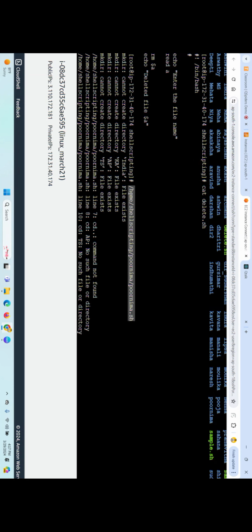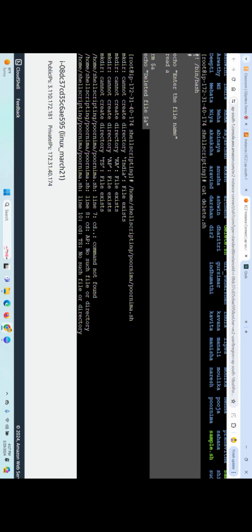So please make a note of this, everyone. This script shows how to delete a file. There are advanced versions also. For example, first it will check whether the file is there or not. Consider you want to delete a file which is not there; it will throw an error, right? Instead of that, first we will check whether the file exists or not. Then we will delete the file.